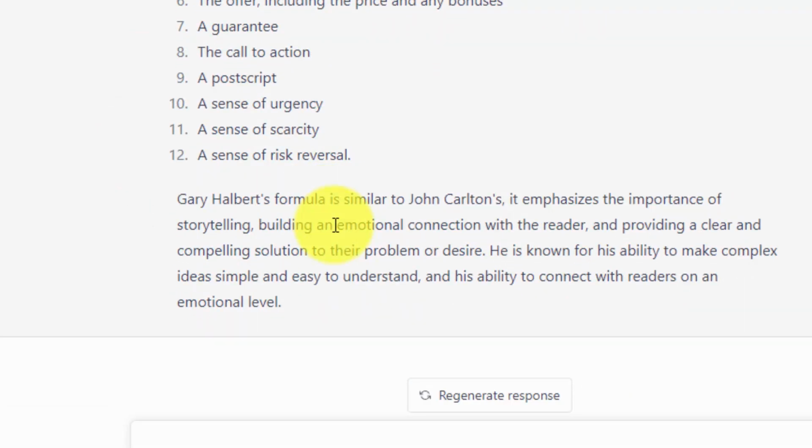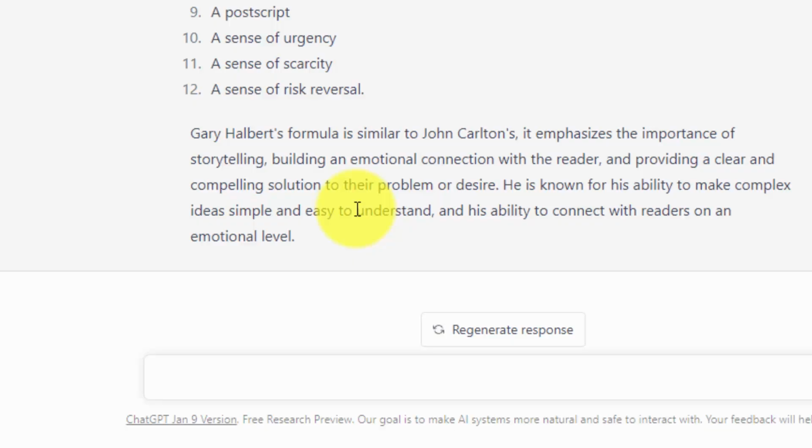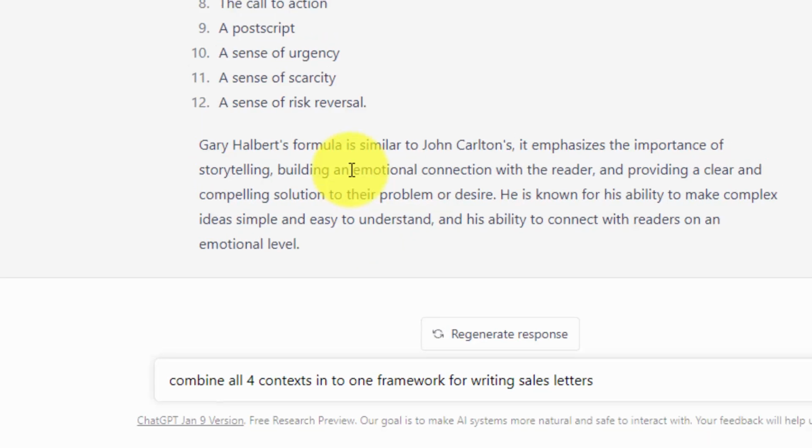And one of the things that you may recall from a previous video is that in some cases, ChatGPT will make a leap in the information that it provides. And so you will need to make sure that you are finding references to verify the information that you are determining. So in this case, what we're going to do is combine the four contexts into one context. And we're going to click enter.